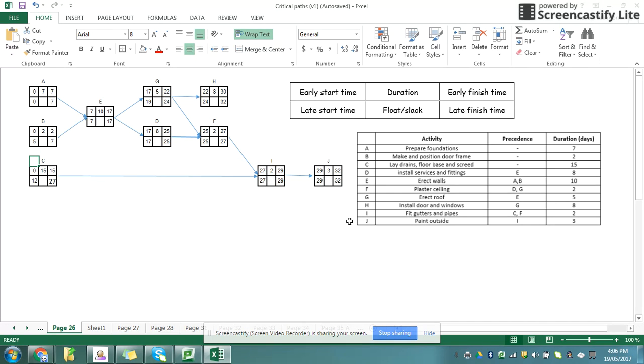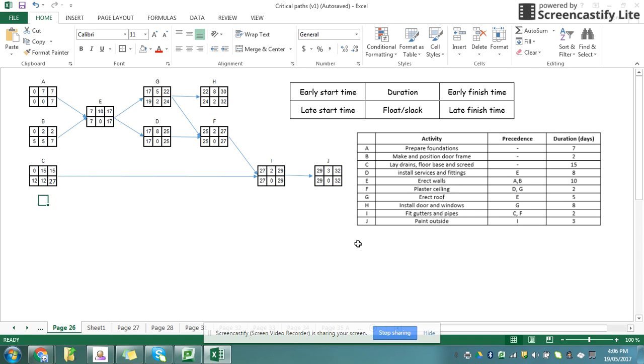So we filled in most of our diagram now, looking at early start times, early finish times, late start time, late finish time. The bit in the middle at the bottom is the slack. And to find that, I find the difference between the first two numbers, top and bottom, or the last two numbers, top and bottom. Okay, so I'm going to go there's 0, there's 0, 25 and 25 is 0, 24 and 22 is 2. 19 and 17 is 2, 17 and 17 is 0, 7 and 7 is 0, 7 and 7 is 0, 5 and 0 is 5, and 0 and 12 is 12.